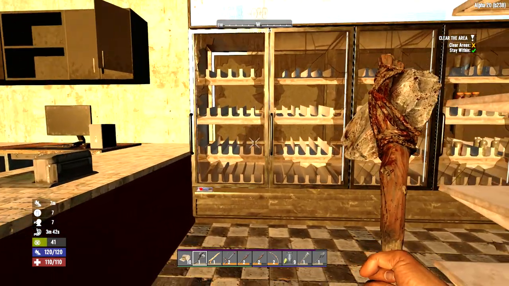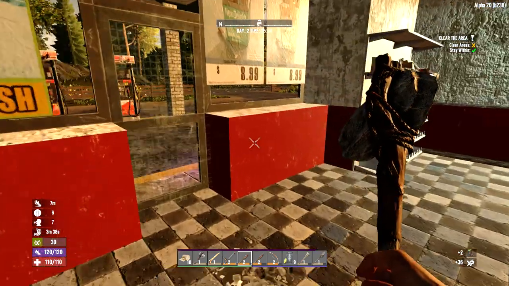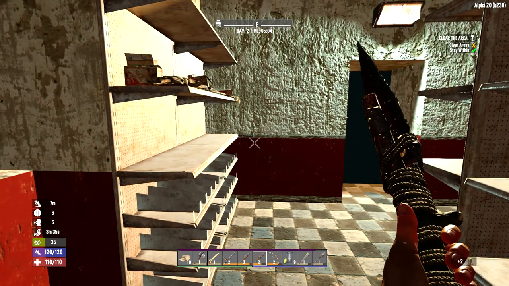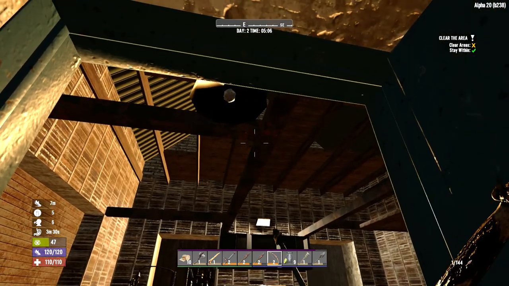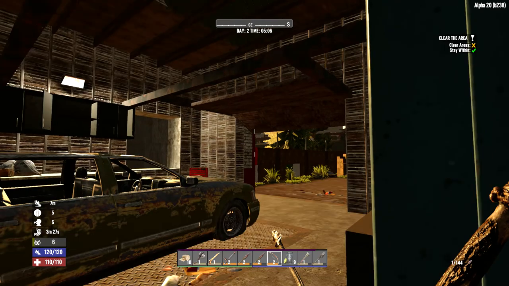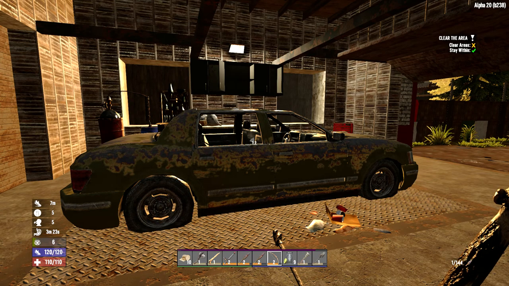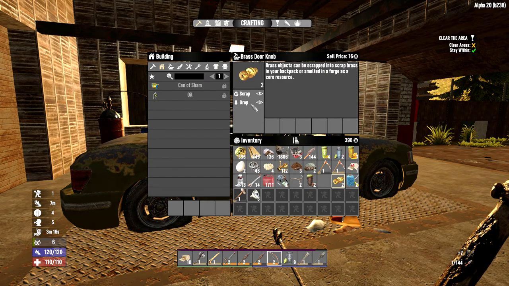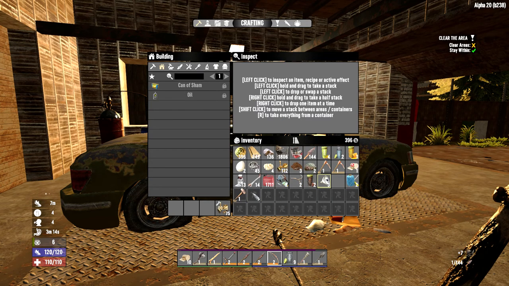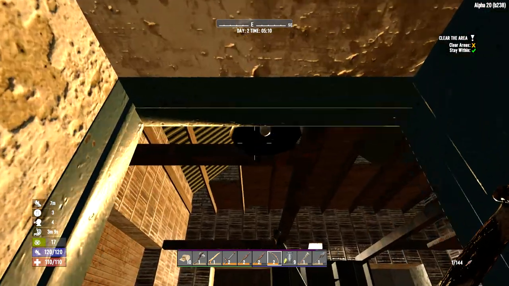So, we got anything in these? Oh, yeah. Scrap. Scrap. Keep. Keep for now. Can't use sledgehammers as weapons though. There's nothing in the chance that you can't sell them.